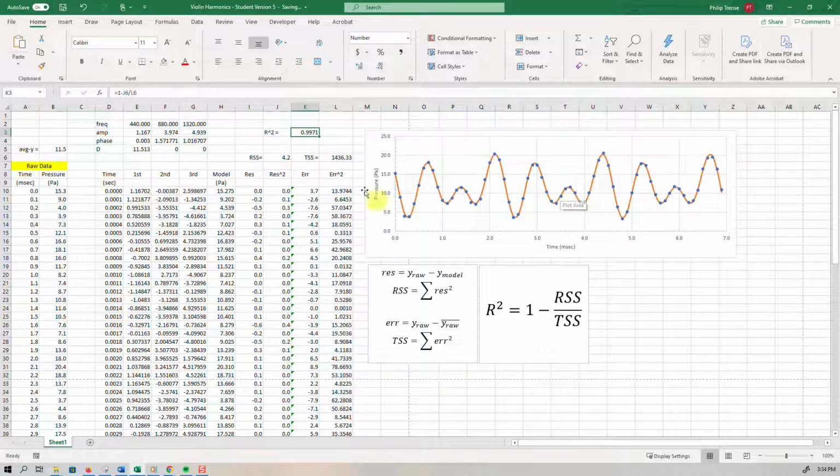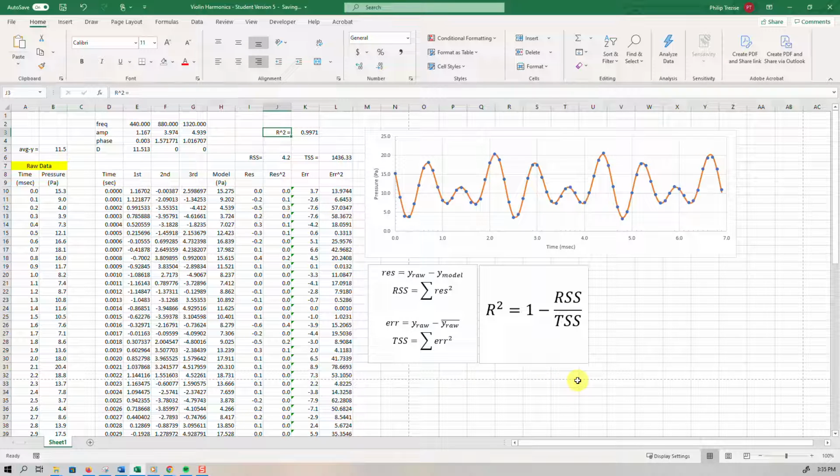In some sense, you could say the interpretation of R squared is that 99.7% of the value that the model predicts is due to this time variable. There's a very small leftover bit which is probably due to things I haven't accounted for in my model, such as higher order harmonics like fourth, fifth, and so forth. But I think that with 3 harmonics, I've done a very nice job there, and that's a very high value of R squared, which means I'm quite satisfied with that.